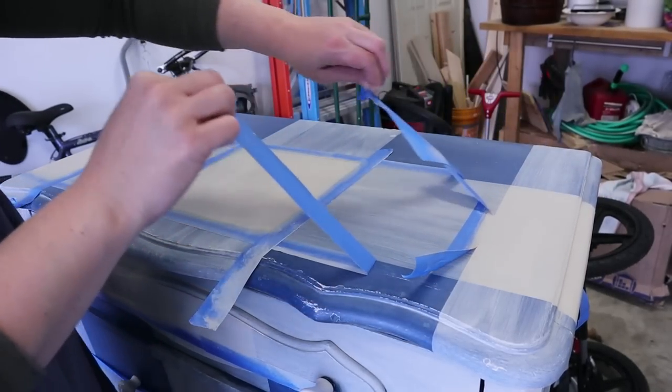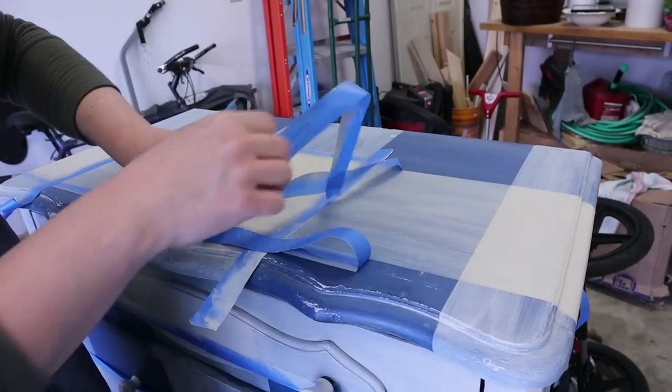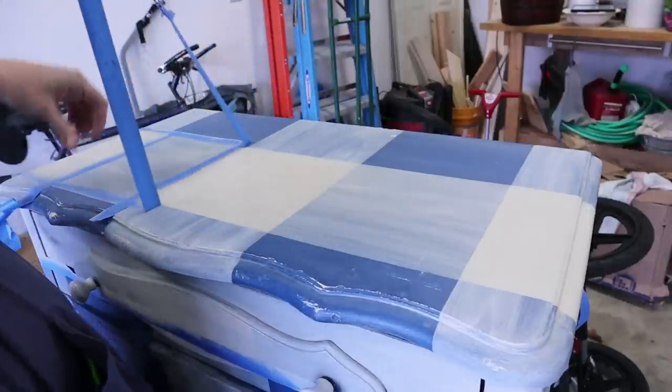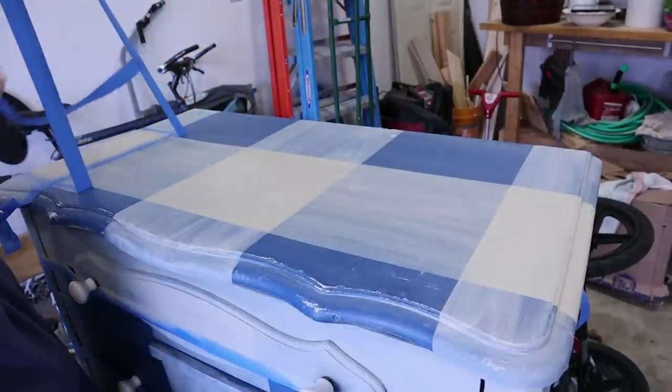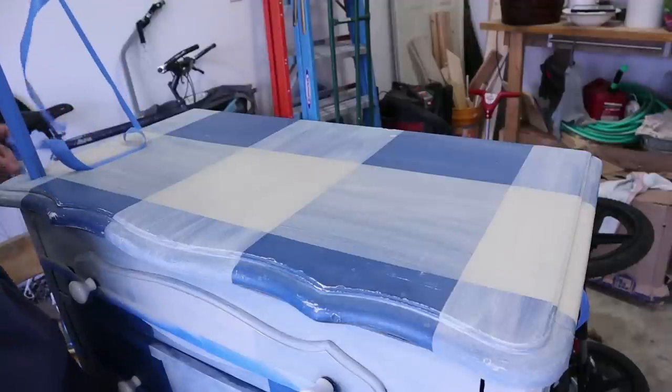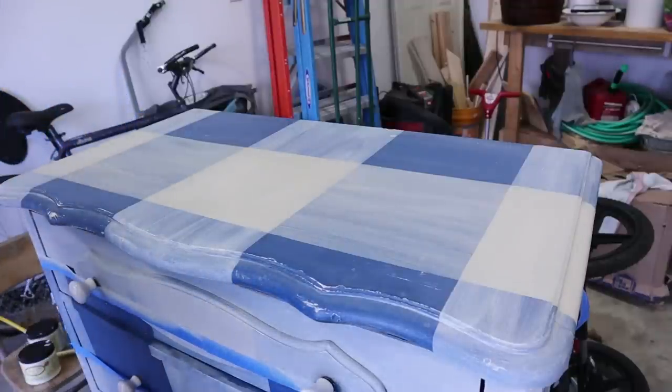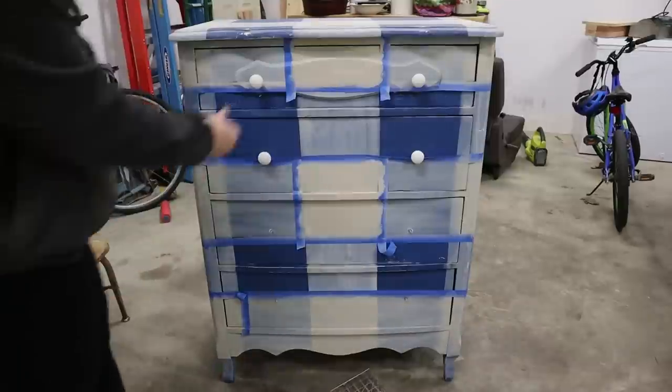Now it's time for my absolutely favorite part, which is removing the tape. Throughout the whole project, you have a piece of tape on there almost the whole time, so it's hard to gauge how things are looking, but when you remove that tape, you can see all your work has finally paid off. I just think it looks so pretty.